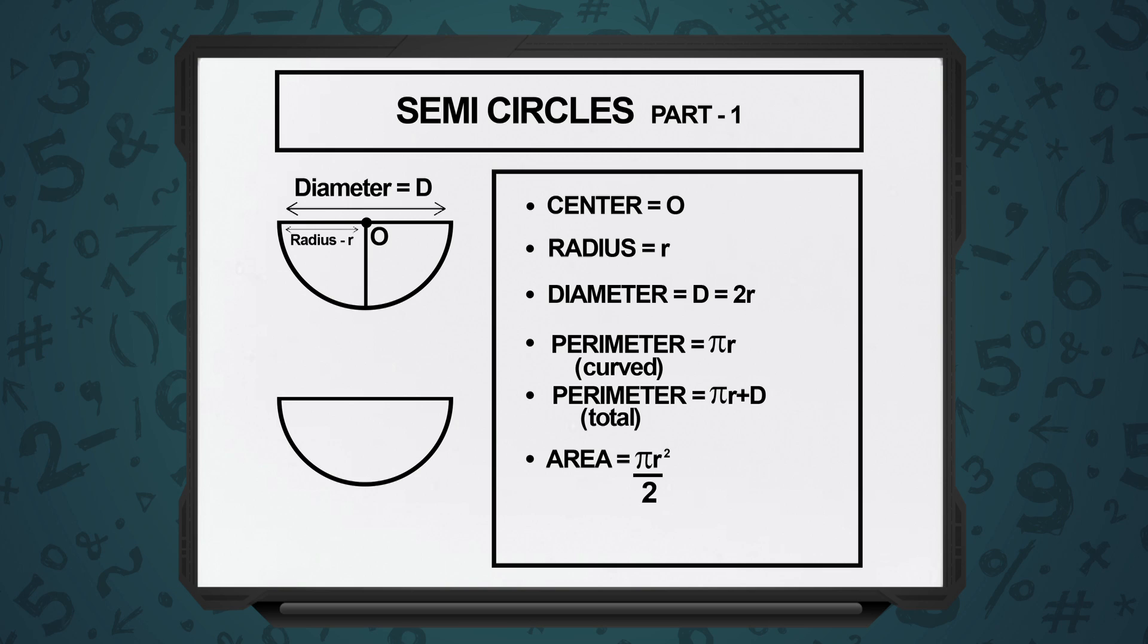Why? Because the total circumference of the circle is 2πr, 2πr divided by 2 is πr. So, circumference of the semicircle is πr and perimeter only the curved part is πr.